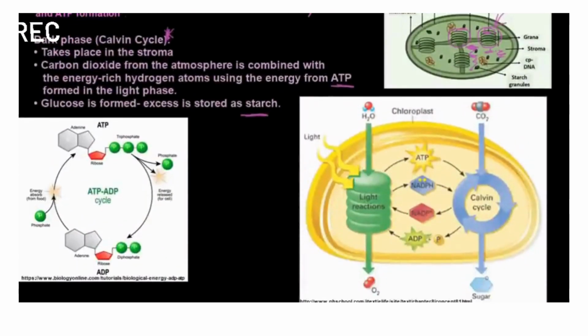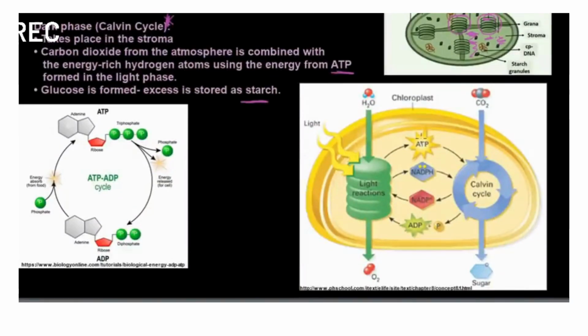Now, looking at what we just read, let's look at this diagram. Hopefully it'll explain it a bit better. This yellow structure is the chloroplast, so we're just looking at the different processes within the chloroplast. Let's look at the light phase first, obviously classified with the presence of light. It is the light reactions.